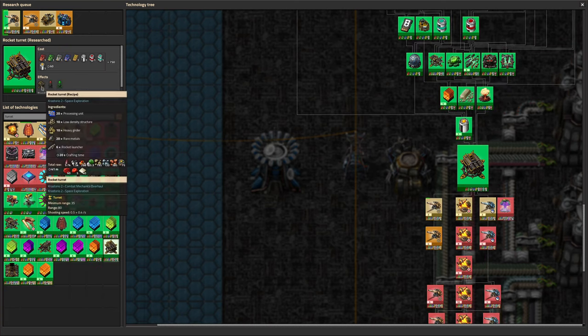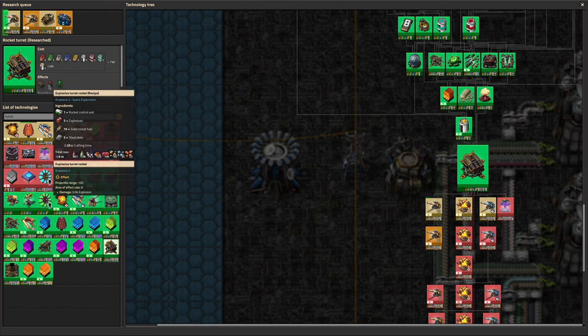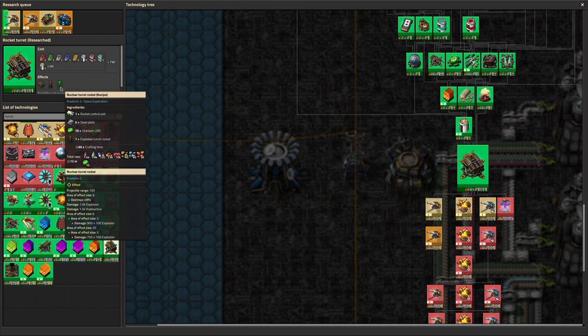We've researched rocket turrets. So these are turrets that fire rockets out of, clearly. So they're going to be enormously dangerous against the biter incursions, I assume. And they've got two choices. You've got explosive rockets or nuclear rockets. Now, the idea of having a defensive turret that fires nuclear rockets is absolutely terrifying. I think I might just steer quite clear of that one.